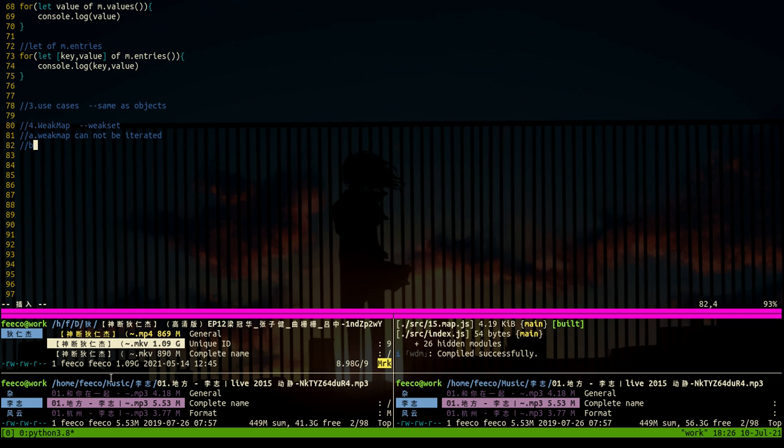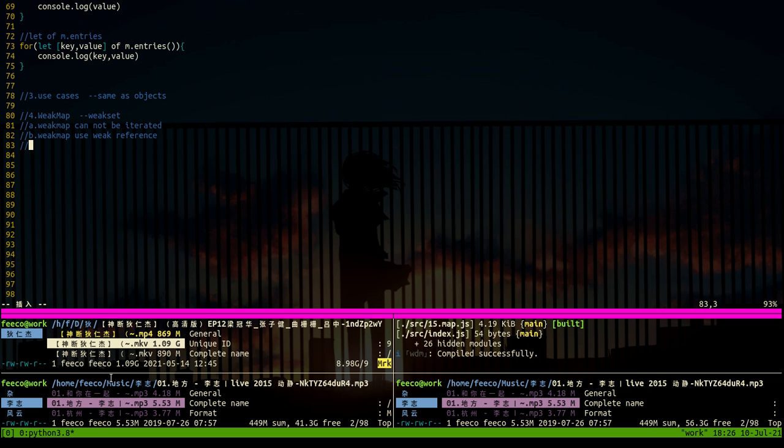So WeakMap uses weak references. WeakMap has no size property because it cannot be iterated, so you don't have size. You don't have a size property either, right? Which is pretty straightforward.